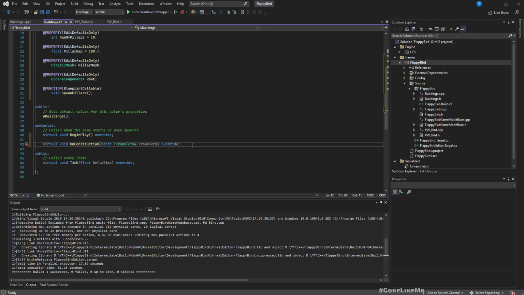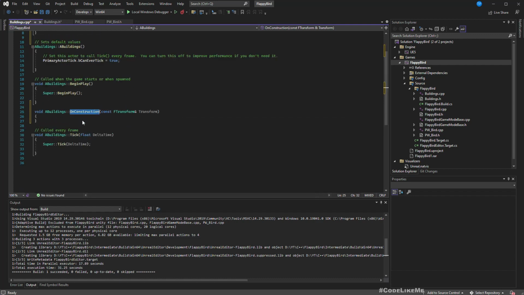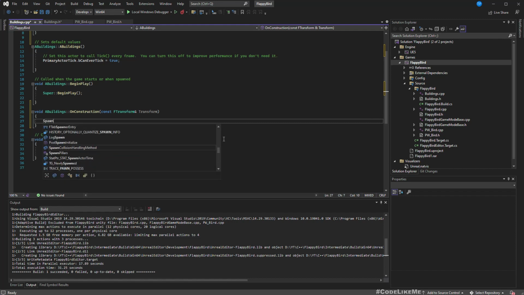Right, because we are already in an existing function. Okay, now we got the option to create it. All right, so here I am planning to call spawn pillars. So whenever I change a variable or something, this should be called.